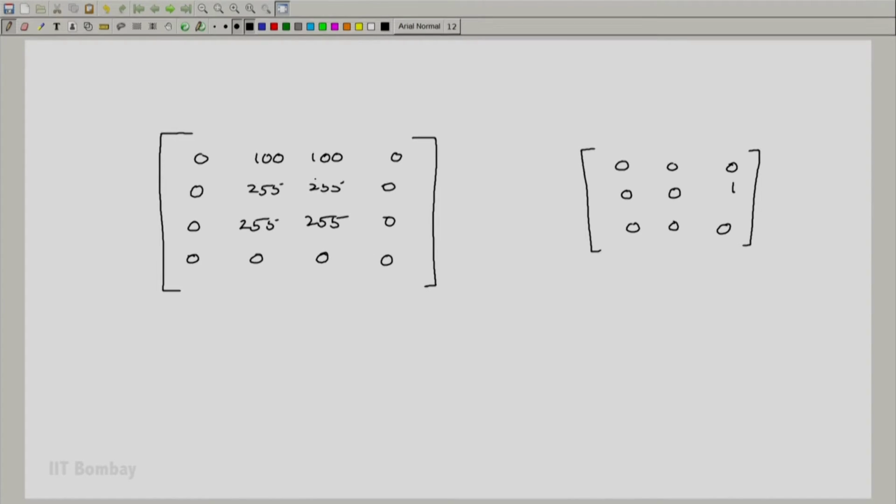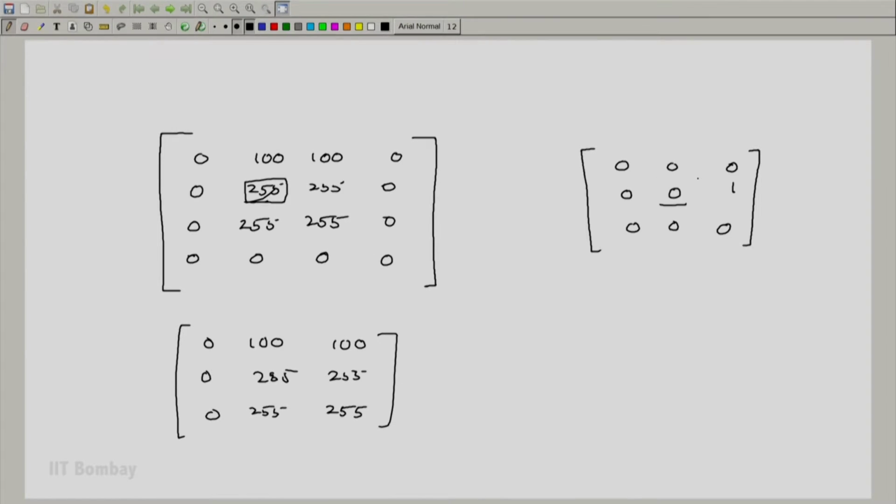Let's apply this matrix on, say, this pixel over here. We center the center of the matrix on this pixel. I'm just taking out a 3x3 boundary across that pixel, and placing this matrix atop of it. What we do is multiply the corresponding elements and add all of them together.